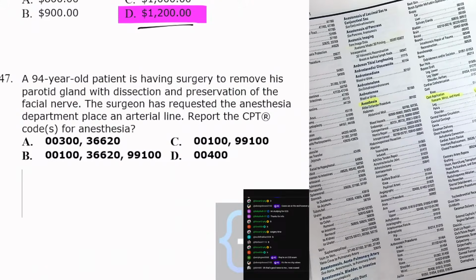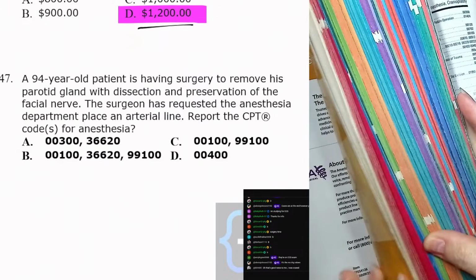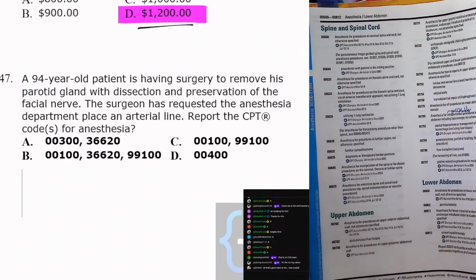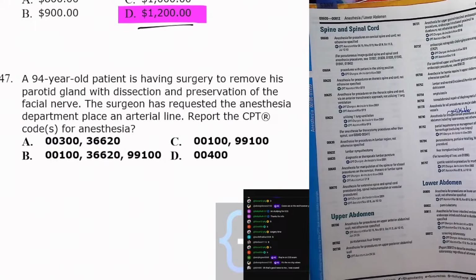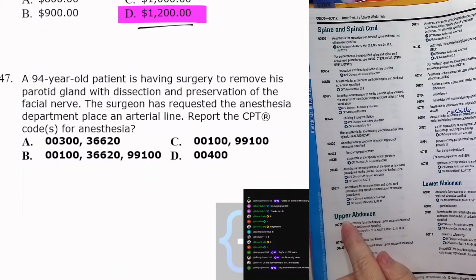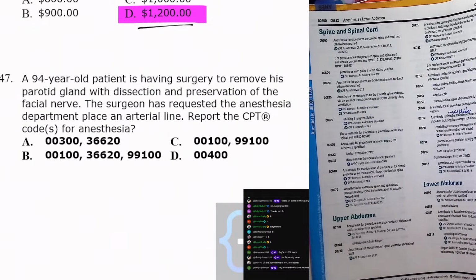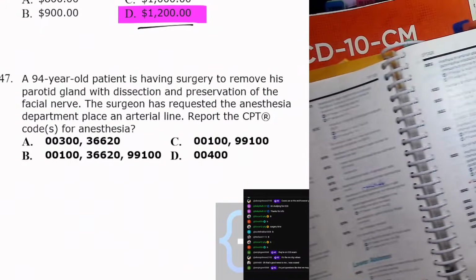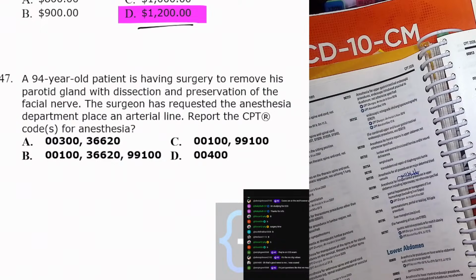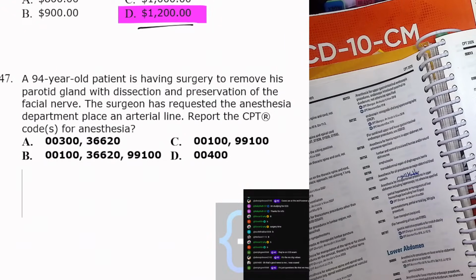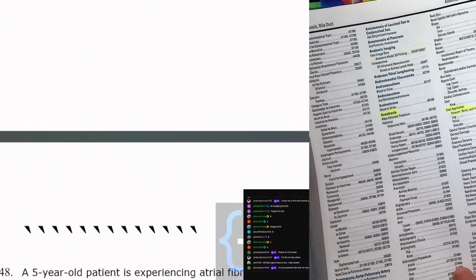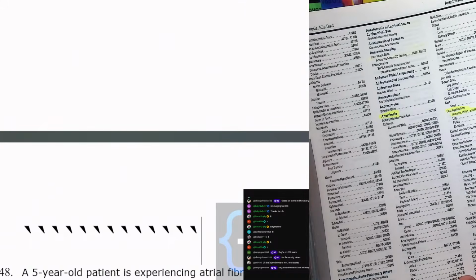Where they like to confuse you on exam day is upper and lower stuff. So if you're in the AMA 2026 CPT book, page 68 has anesthesia for upper abdomen, lower abdomen, and perineum right over here. So if you don't know where your gallbladder or your spleen is, that upper abdomen, lower abdomen, where's your appendix, where are the fancy things, right? That's where they get you on the CPC exam for just the 4 questions that they do have on anesthesia.